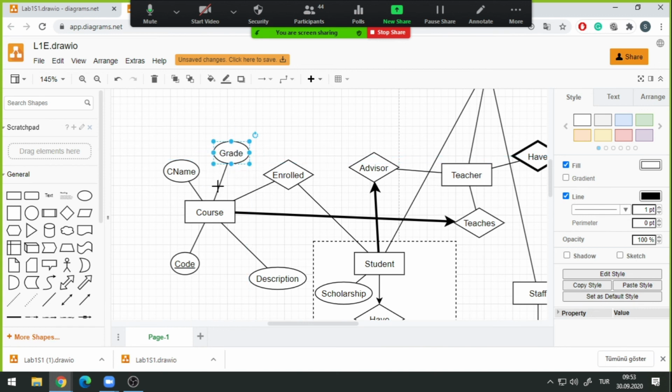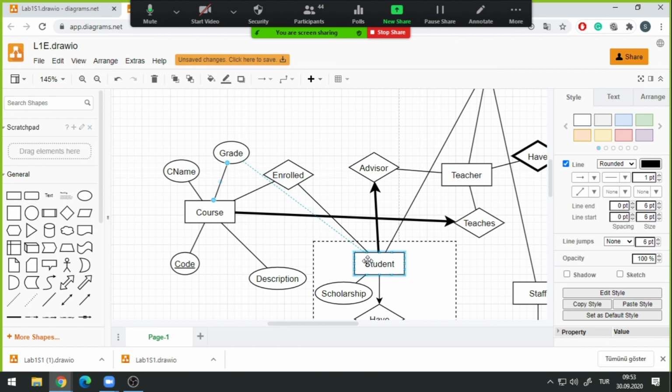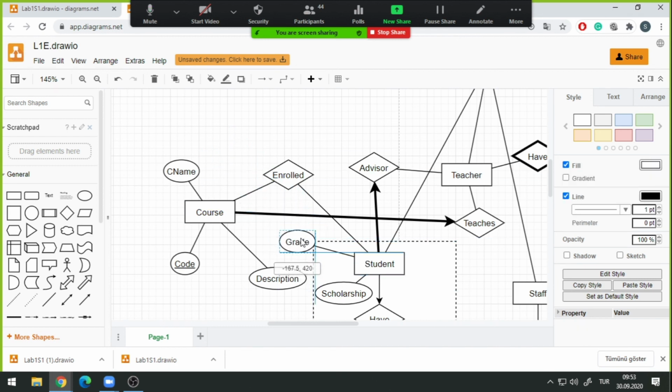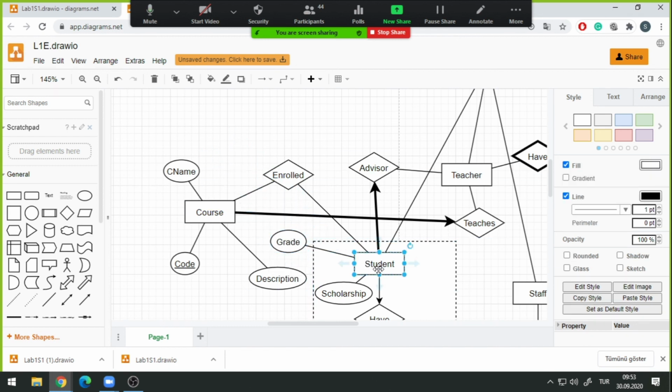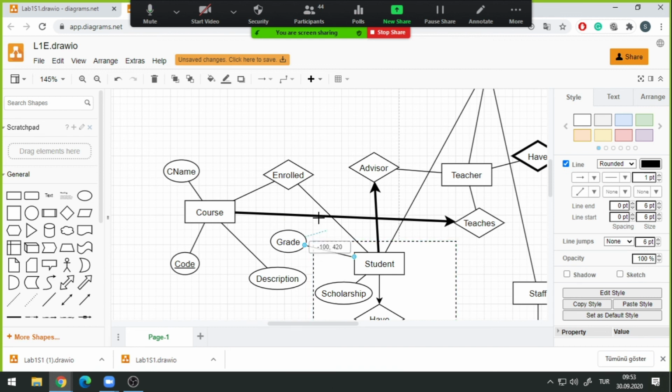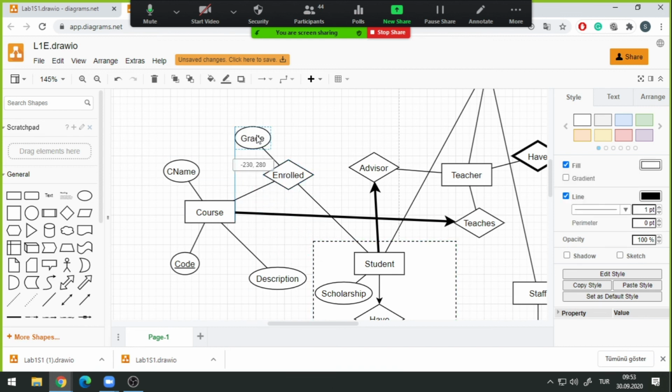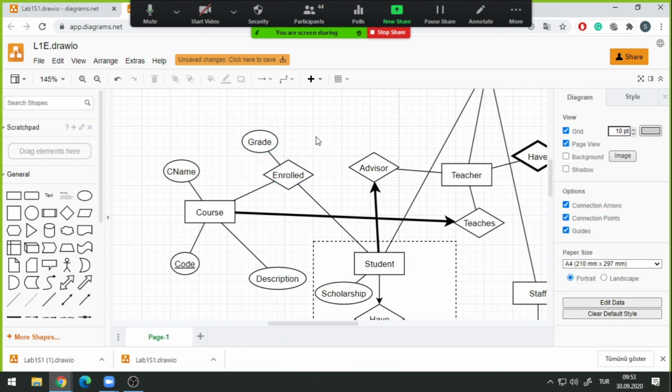People are going to get different grades. I can also put the grades for the students, but this time the students are going to get multiple courses, and then they are going to get different grades from those courses. To have the possibility to get different grades from different courses and different grades by different students, I need to include this attribute in the relation. So attributes in relations are common.